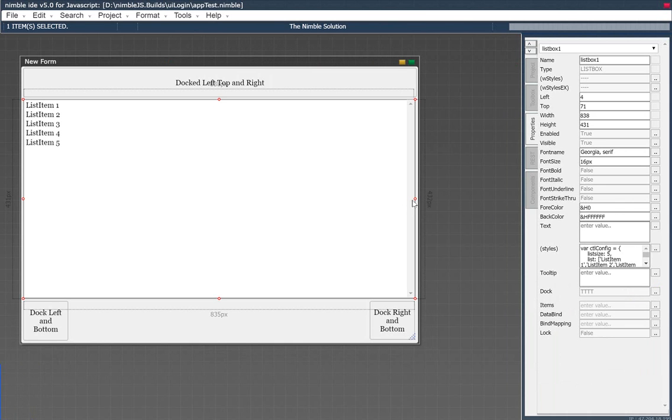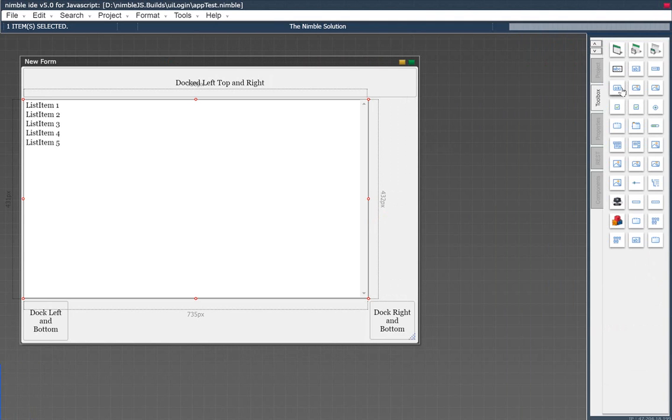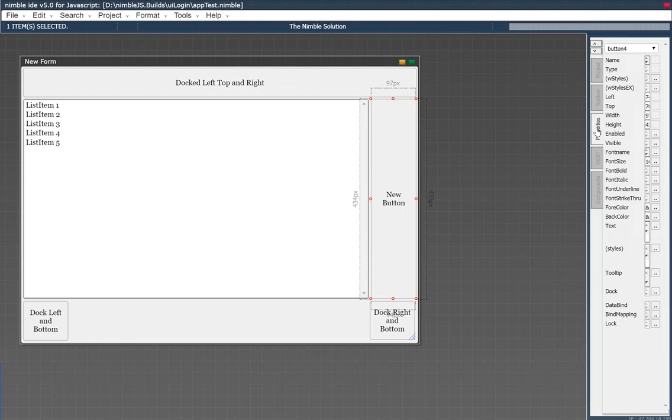At any time, if you want to change this, let's say you wanted to add another element on the right side. I'll put a new button here. If we just wanted to insert this, we could resize it. And this element we have to dock to the right.